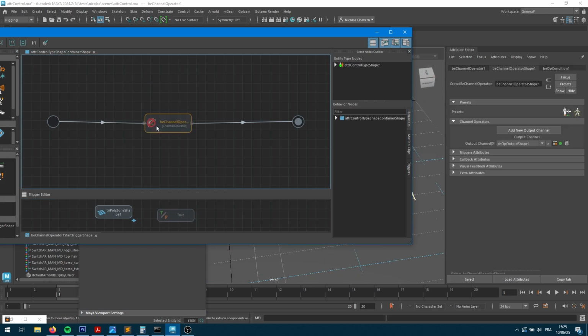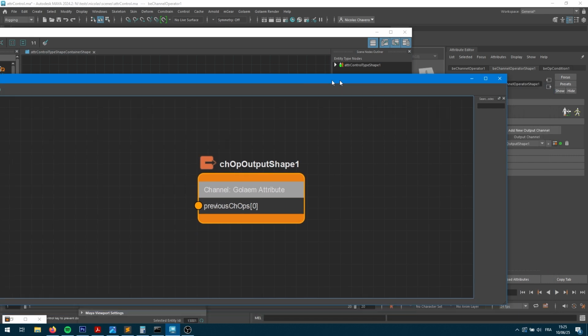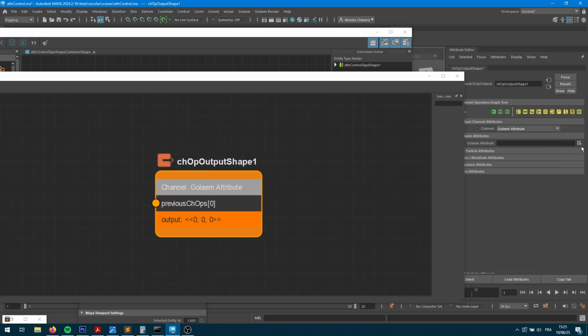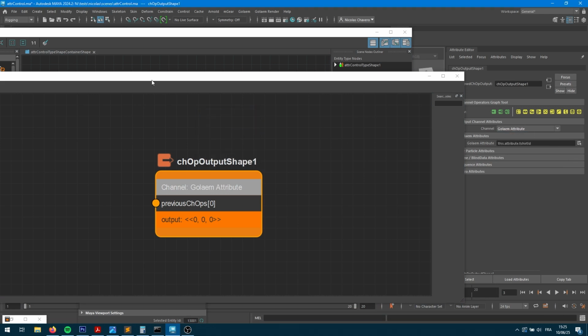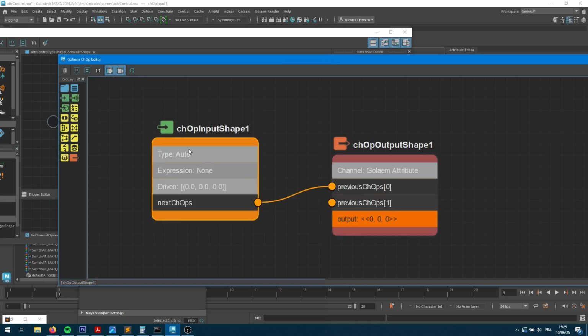And I'm going to say that the channel operator behavior is doing a simple action, which is writing into a Golaem attribute a value of 4. So I want to write into a Golaem attribute. I've got, of course, plenty of options, but this is the default mode. The attribute is my t-shirt ID, that's great. And I'm going to use an entry node, which is really simple here.